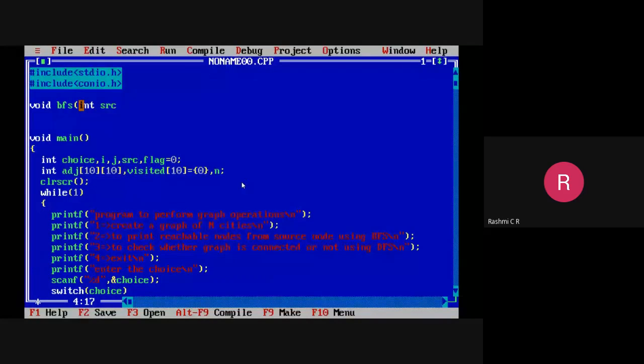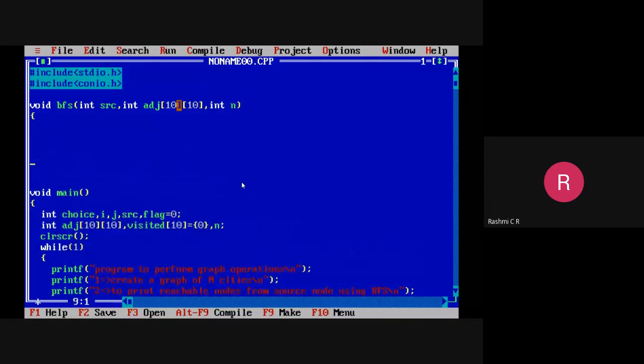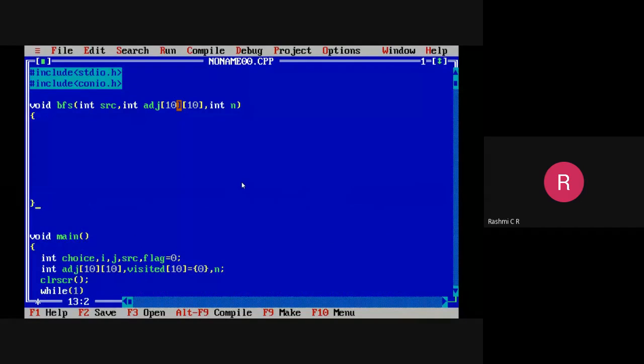Int source, adjacency matrix, which is a two-dimensional matrix, then int n. So these are the three input parameters. As I said, the BFS method will be implemented with the queue concept.